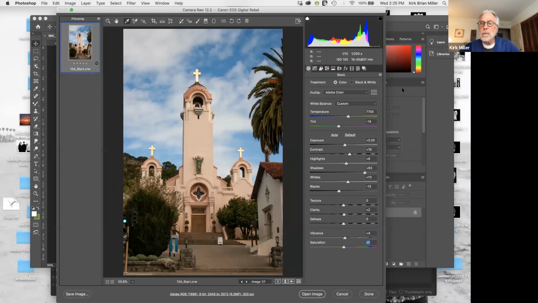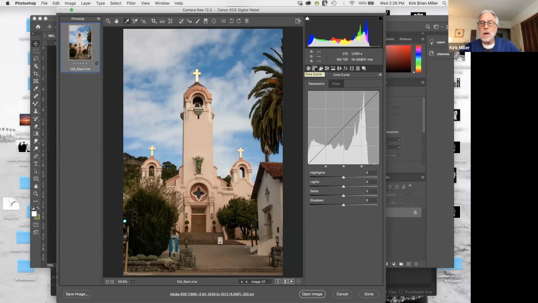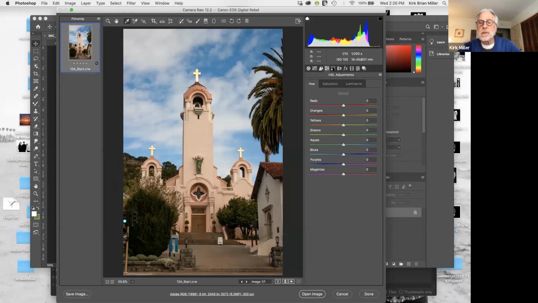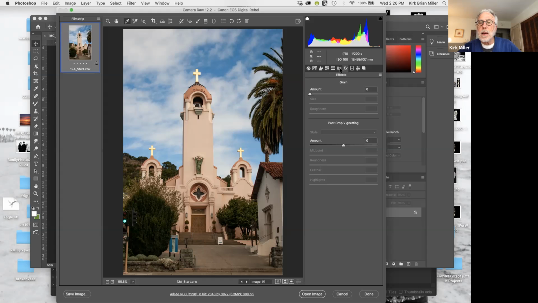Then we have at the top that I haven't even covered, or that we don't cover in this lesson, these are our basic settings. But if we look at the curve structure, we can change that. We can change the details of our image from here. I'm clicking on all these different tabs at the top here. So here's our toning from reds to magenta around the color wheel. We have split toning that we can adjust. We have lens correction in here, effects that we can add, and all of these, again, are editable.